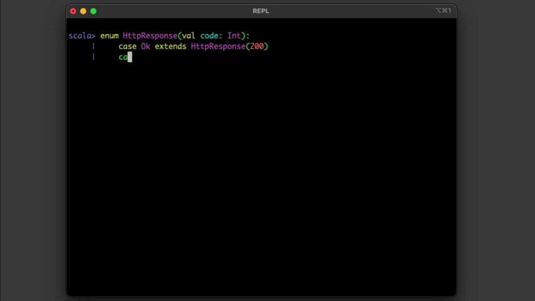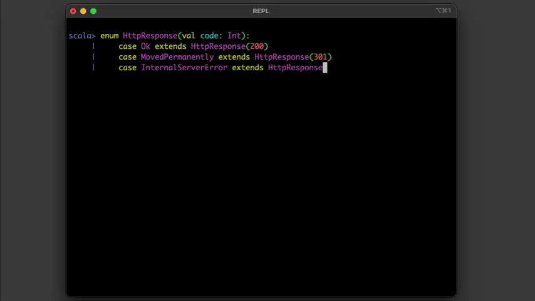And I'll just do a couple more. So there's another one, and I'm going to copy and paste this because I type so slow. But there's one called move permanently. And we say that extends HTTP of 301. So that's the second case. And then a third case is the dreaded internal server error. And that extends number 500.